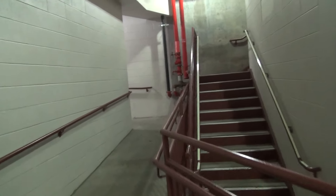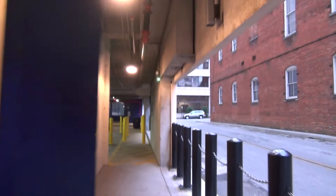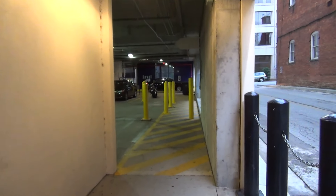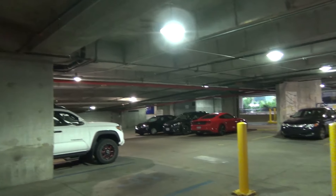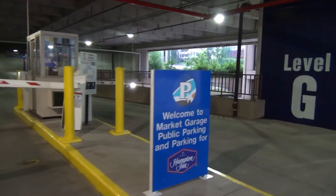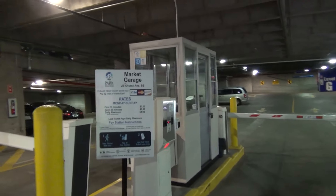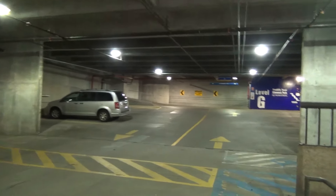Now let's head back onto the rest of the garage. To do so we need to walk up the ramp — the stairs on the right go up to the northwest corner stairwell, but this little ramp goes up to a door that you actually saw at the very beginning of the video. It goes back outside to the walkway along the west side of the garage. Immediately on the left there's a little section of parking, though the lobby of the Hampton took up most of this space. Next we have a little area for bicyclists — a bike rack along with some tools. At the main entrance we have our gates and payment system: an automated pay station with a booth for manual payments.